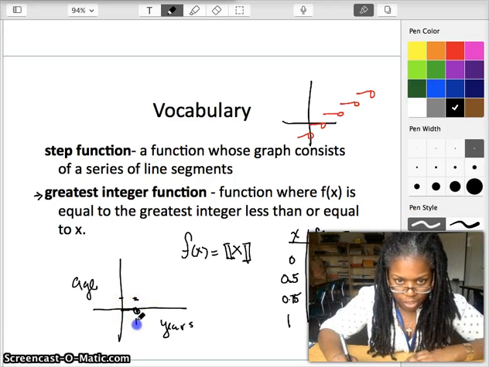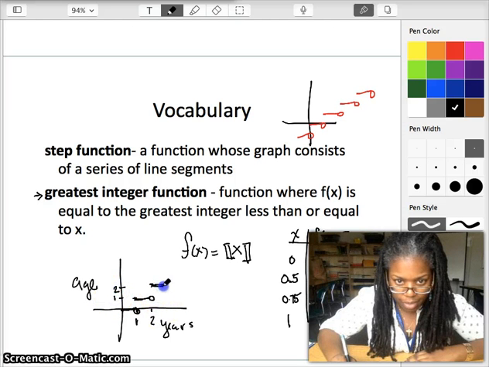So I'm going to put a 1 here so you get what I'm talking about. This is a 2. If my child is 1.5, we still say he's 1. If my child is 1 3/4, you're still 1, pumpkin. But as soon as you have a birthday, I'm not going to call you 1 anymore. Pop, your age is going to be 2. Get it? So you go up to 2 here.